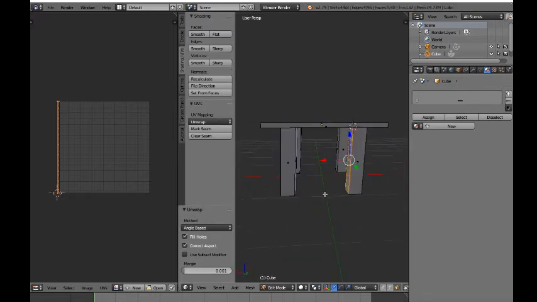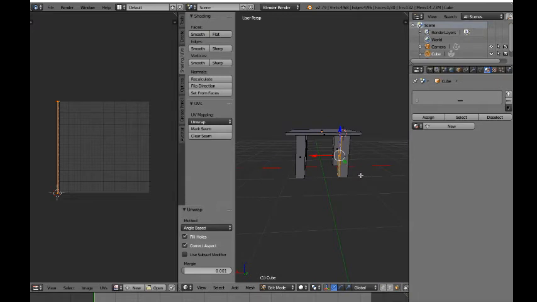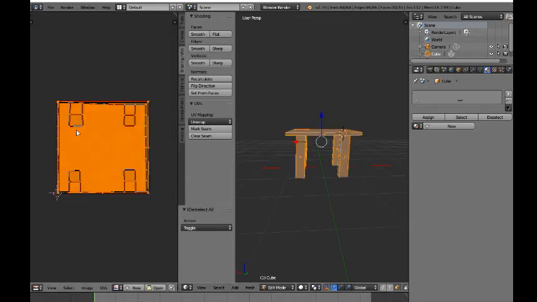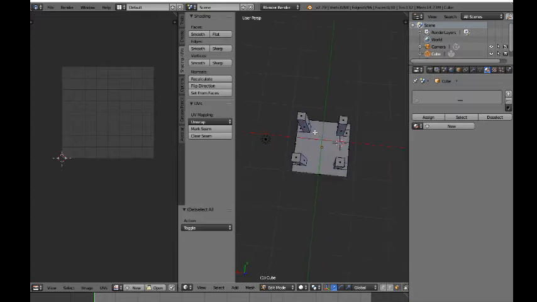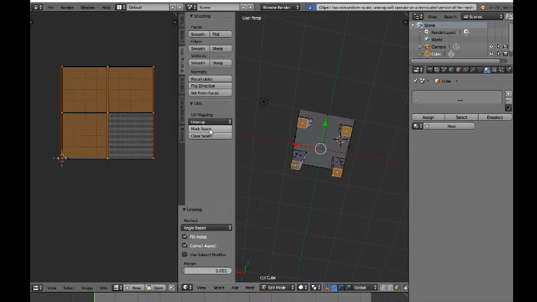Okay, so now if we hit A for all, everything is right there. But maybe not quite the way we wanted it. Oh, one more thing we have to do. So let's hit A again. We've got to do the bottoms. Let's see what happens if we do all of them. That'll work for now. Okay.